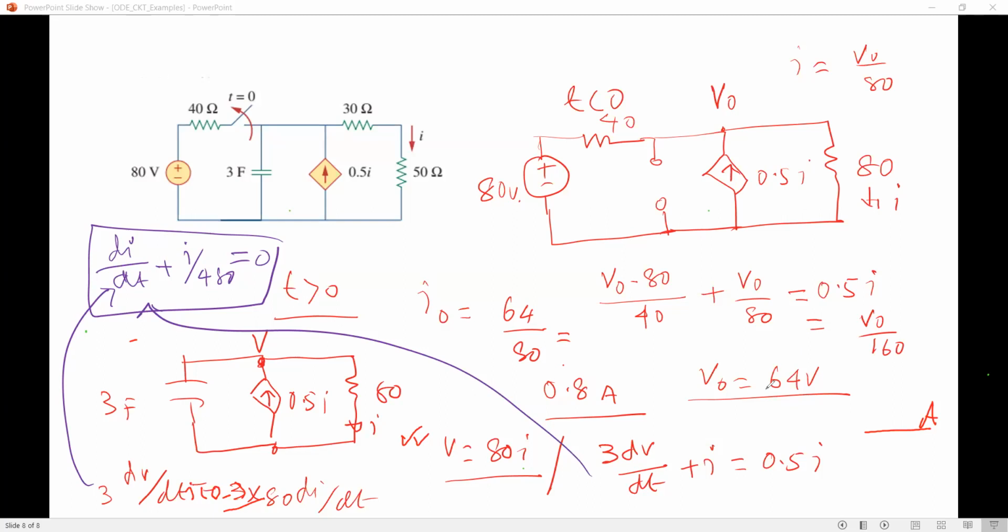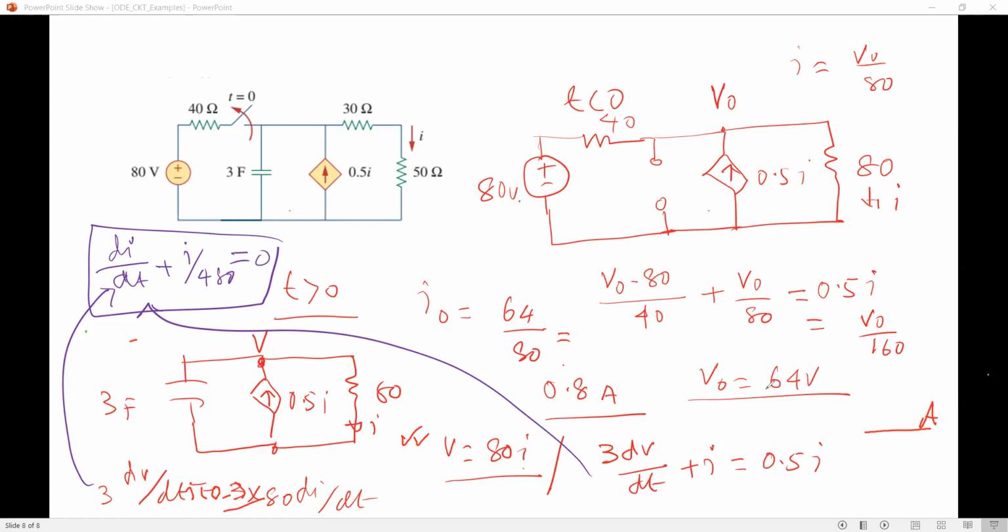So in order to solve that differential equation, we will need an initial value, and that initial value comes from the circuit for t less than 0. You see that it is a DC circuit, and for time t less than 0 your capacitor is fully charged and it will behave as an open circuit, and your network is drawn there for time t less than 0. Our objective is to find the capacitor voltage, and that voltage will help us to find the current I.